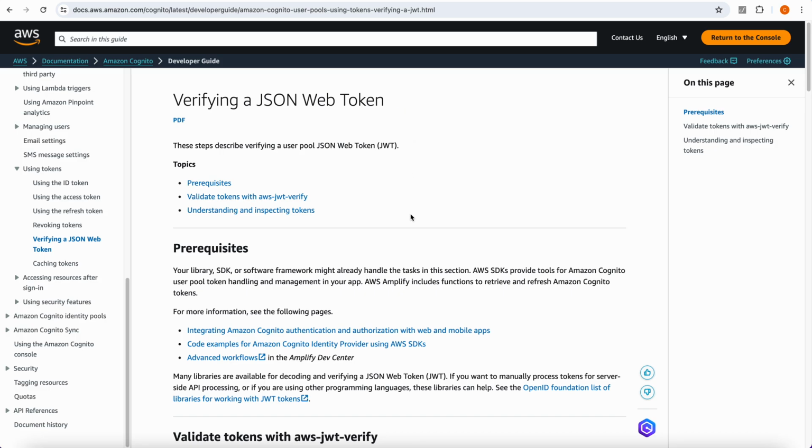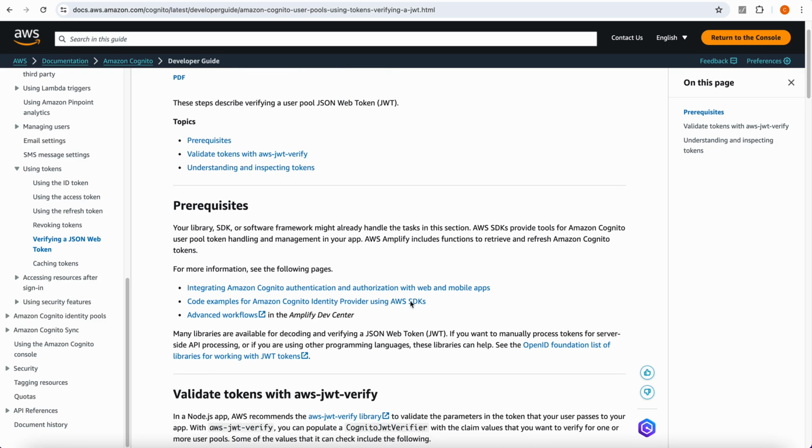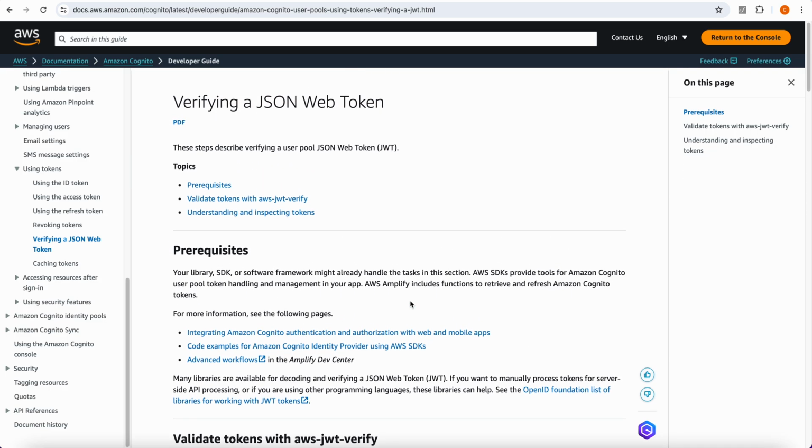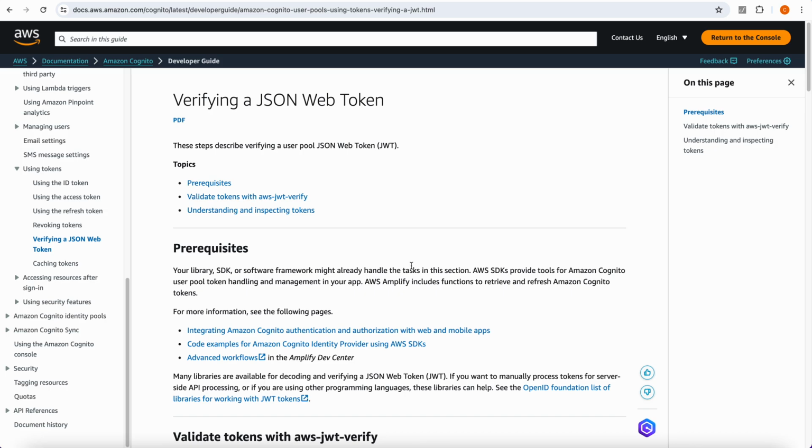It's nice documentation that you can go through to understand what all things you need to do in order to validate this JWT. I will create another video where I can show you how this is validated, but as part of this video this is what I wanted to cover.